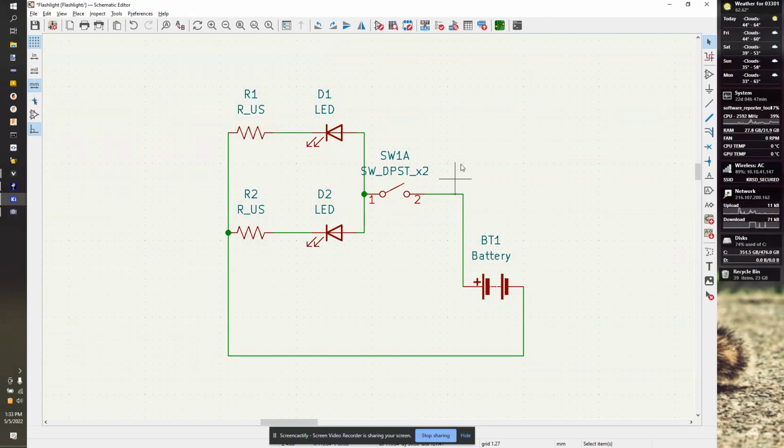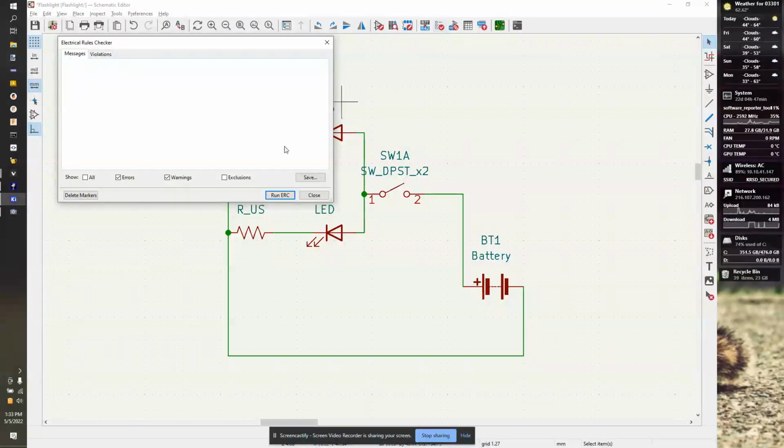So now we have our basic setup. It's time to see if our circuit is actually a circuit. So we're going to run the rules check, the ERC rules. And if it comes with no errors, everything's good. If you have an error at this point, we'll have to diagnose what's wrong, and you'll have to ask Mr. Spooner or go look online. But this time I got no errors.